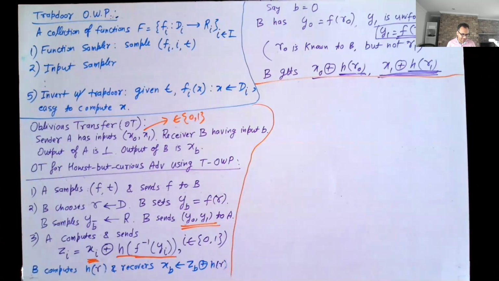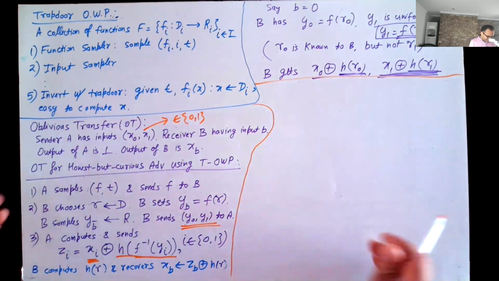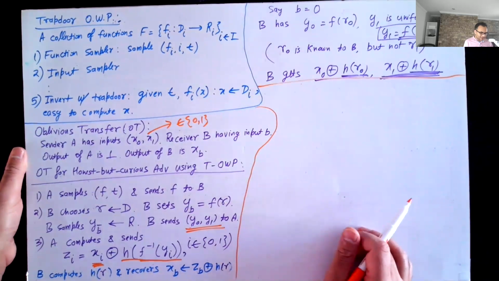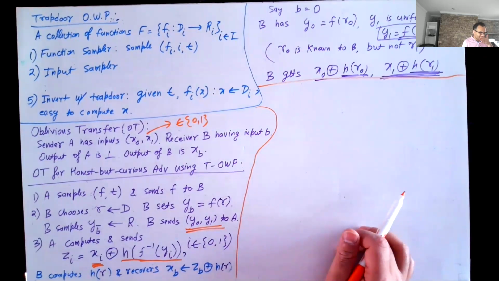Good point. So it's easy for B to pick two strings y0 and y1 such that B knows the pre-image of both of them. And if that is the case, B can learn both the bits. Right? So we are in some sense trusting B to be nice to us, follow the protocol, and only know the pre-image of one of the two random strings which he sent. Okay, that's fine. That's good enough for us. So we will only try to prove that this is secure against honest but curious adversaries.